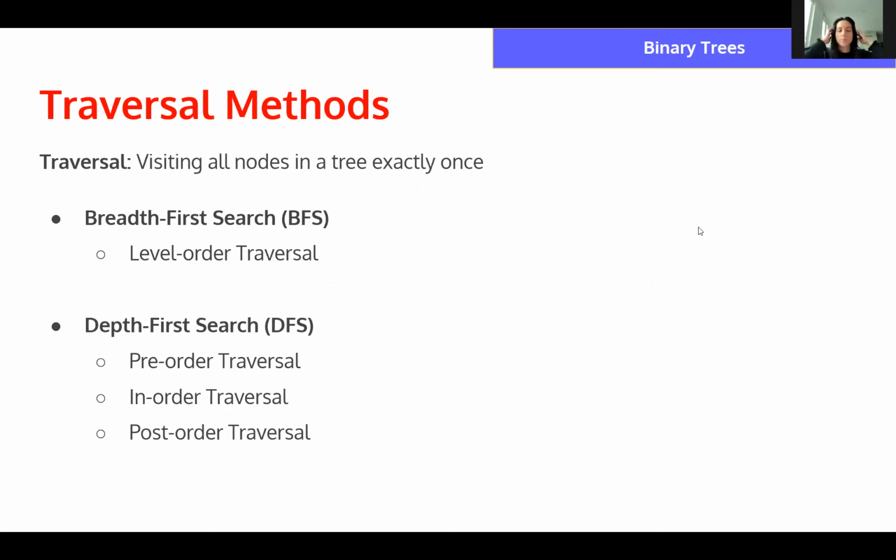Okay, so we have a couple different types of traversal methods for trees. Now, traversal just means that you're visiting each node exactly once. There is breadth first search and there is depth first search. So these are the two main ones. The depth, of course, having those subtypes of traversals. But just to give a brief overview, breadth first search, just think of searching wide before you search deep. So we're searching level by level, which is what we mean by level ordered traversal. We're just going one at a time.